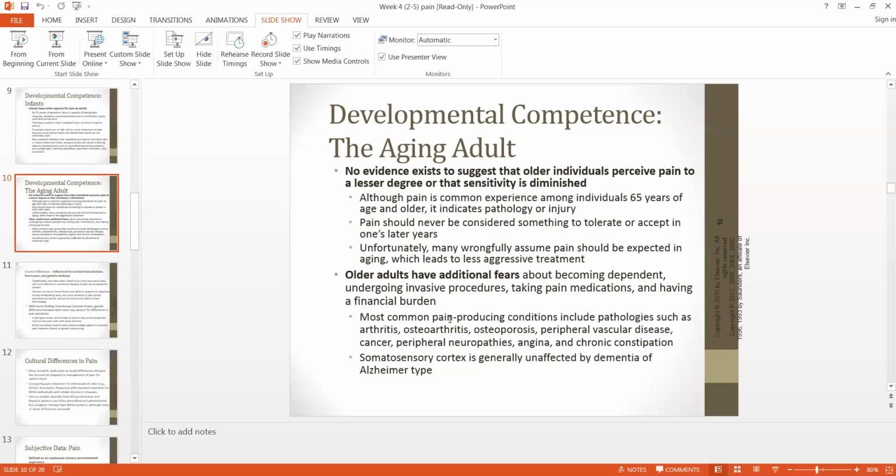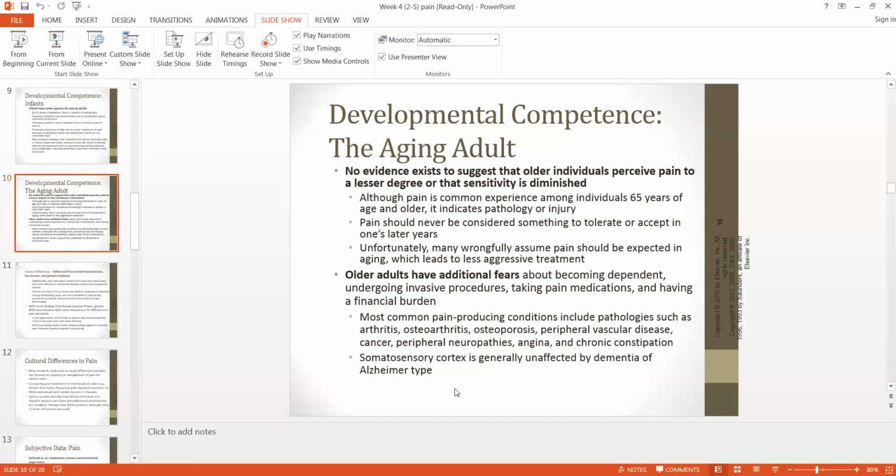Osteoarthritis, where there's a change at the ends of the bone. Osteoporosis, there's a change of the condition of the bone. It's getting weaker. Peripheral vascular disease, where the vessels in the arms and the legs, again, ischemia, are causing problems with the bones and the muscles peripherally. Cancer can definitely, that's that malignant pain, be a problem in an older person. Peripheral neuropathies, where the nerves in the extremities are affected from diabetes, from constant pressure, from perhaps a job that they had, all these different peripheral neuropathies.